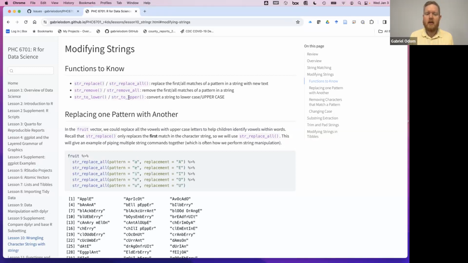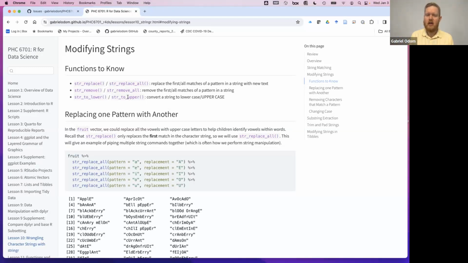The string to lower and string to upper functions, and then there's also string to title and string to sentence or something like that. But most of the time you're going to use string to lower and turn your entire character string lowercase. There are a few times where I've used string to upper, like if I have state abbreviations where someone typed capital F lowercase l, or capital A lowercase r, or capital T lowercase x, and I know that the two-letter state abbreviations are all uppercase.